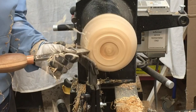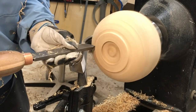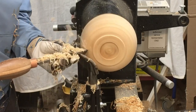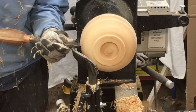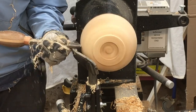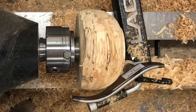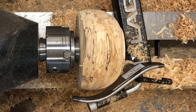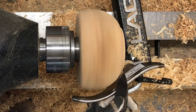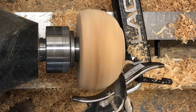I switched from my half inch 40-40 grind bowl gouge to a negative rake scraper. I'm just working on sort of finalizing the shape. I'm really liking my new scrapers, and I've been doing a little practice with the shear scraping. Here's some real-time footage of using the spear point scraper for shear scraping, and it left a super smooth finish on this punky maple.